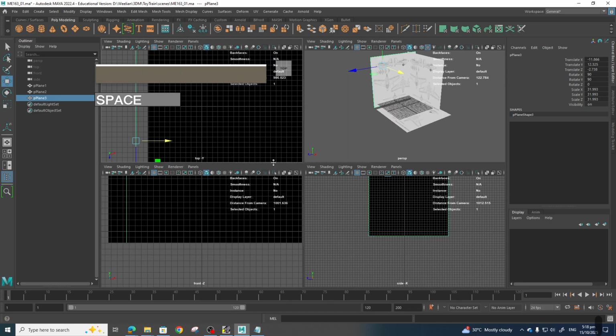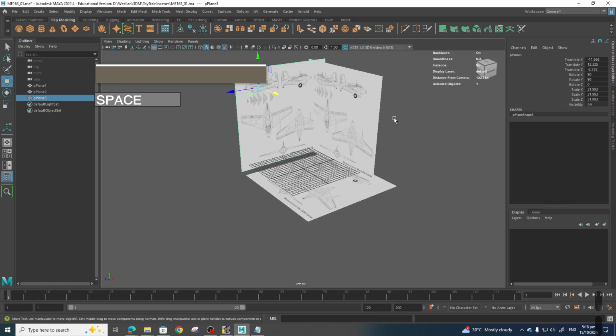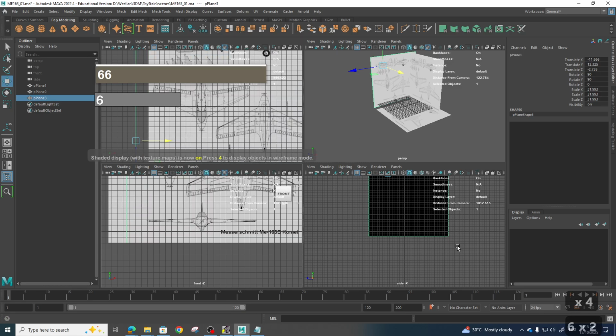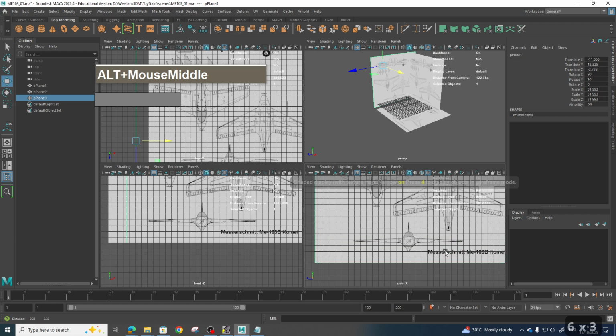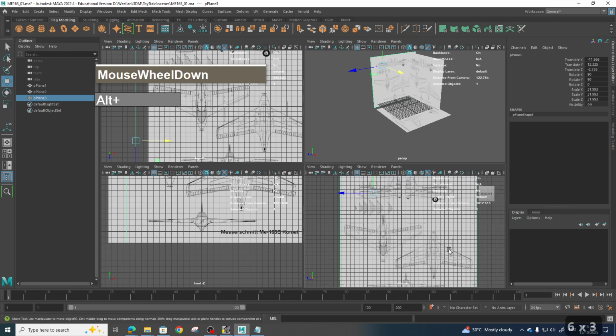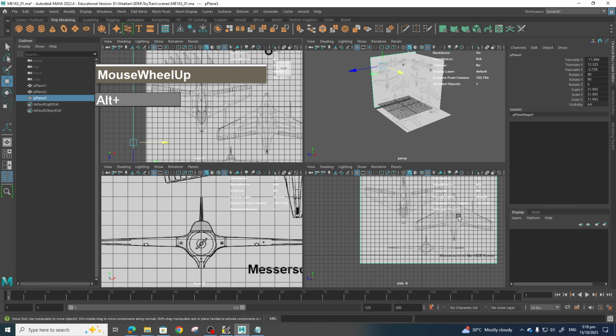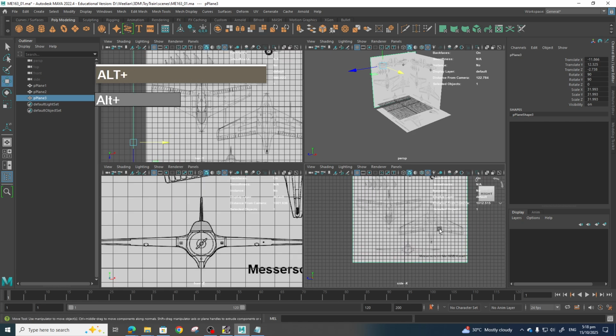Now, you can do all of this while you're in the 4 view. Okay, remember you can tap the space bar to see the 4 views, but remember to move your cursor over here and press 6 to enable the views here. So this is my side view. My front view is okay. My top view is okay. Now it's only my side view.